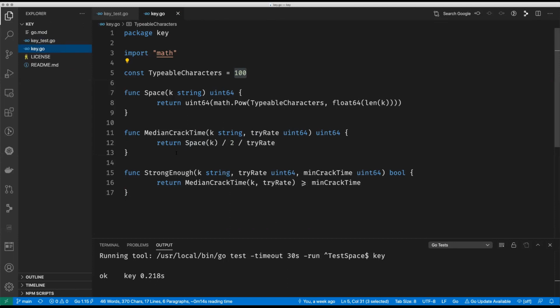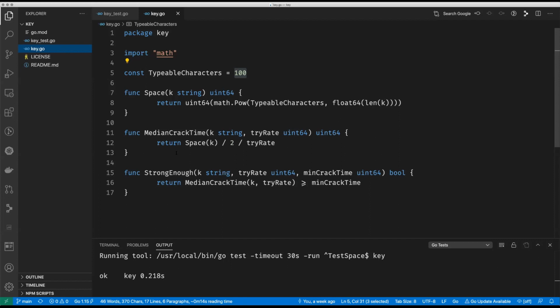And we also said, clearly the time it's going to take you to guess that password, assuming you don't get lucky, is related to the size of the space. So assuming you can guess keys at a uniform rate, we can work out from the key space how long it should take, shouldn't we? And on average, you're probably going to get the right answer about halfway through your guesses. So a useful way to think about how crackable a key is, is, what's the median crack time that you should expect? And we talked about what some values for that might be.